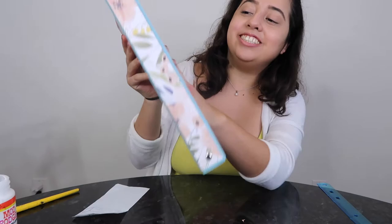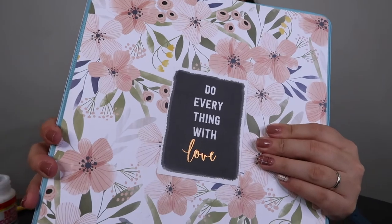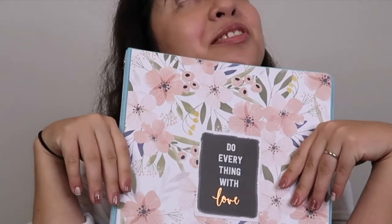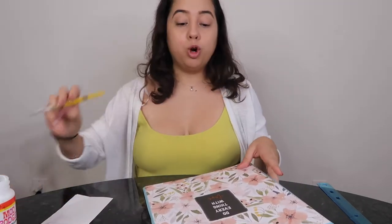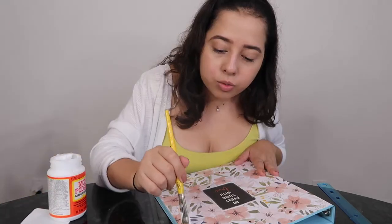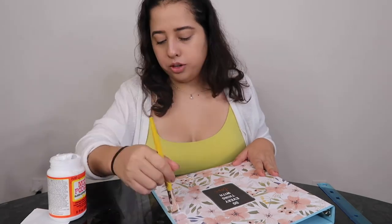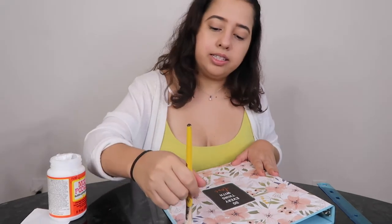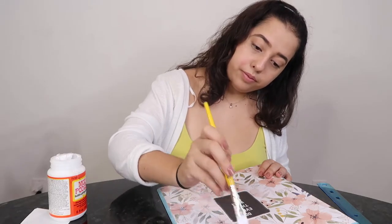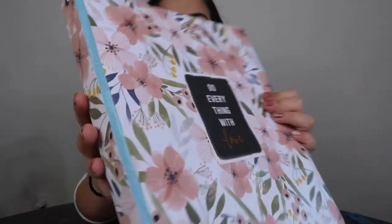I got carried away and didn't show when I glued the middle piece — I thought it was a cute little touch. It has some gold foiling and says 'do everything with love.' Once you have everything glued on the outside of your binder, you're going to coat it with a layer of Mod Podge on top, making sure to apply it to all the edges of your paper so it's well adhered. Also make sure your brush strokes go in the same direction. We've now applied that Mod Podge to the front, the spine, and the back — it is glossy.